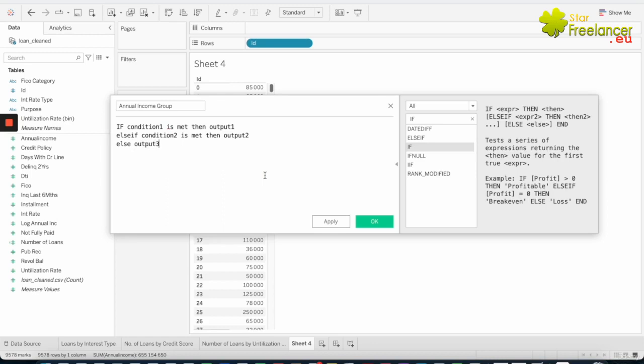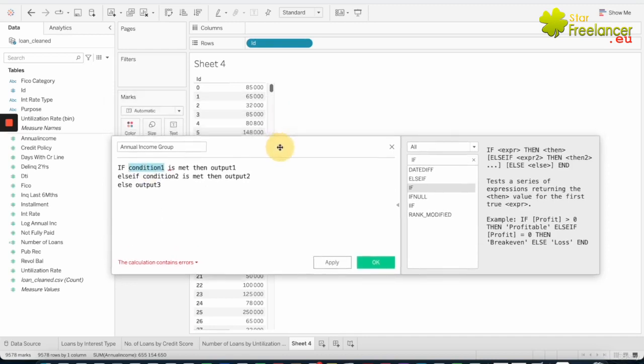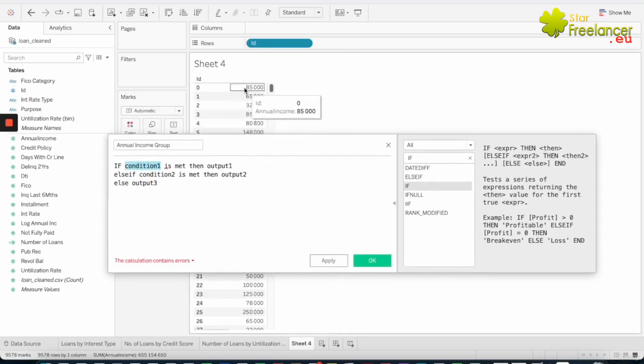So what I'm saying here is that if we have a specific condition, like if this person's income is between 50 to 100,000, then put them in the 50 to 100,000 group. If this person's income is between 0 to 50,000, then put them in the 0 to 50,000 group. Else, put them in a totally different group, maybe more than 1 million. So that's what we're getting at.